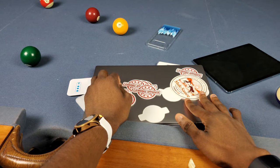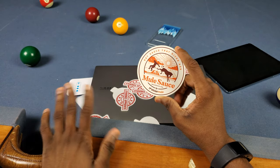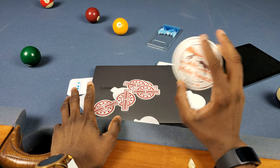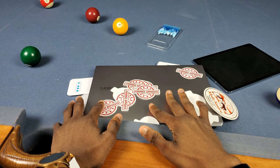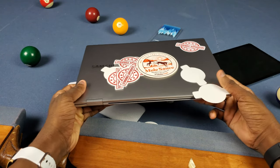But they are some nice stickers. I can't even lie about that. Basically, you choose one picture, and that's all you can choose is one picture. You can't do 13 different pictures, but you choose one sticker. I chose it to be this small on purpose. You can definitely get a bigger one. And yeah, I'm satisfied. That's a pretty dope deal.